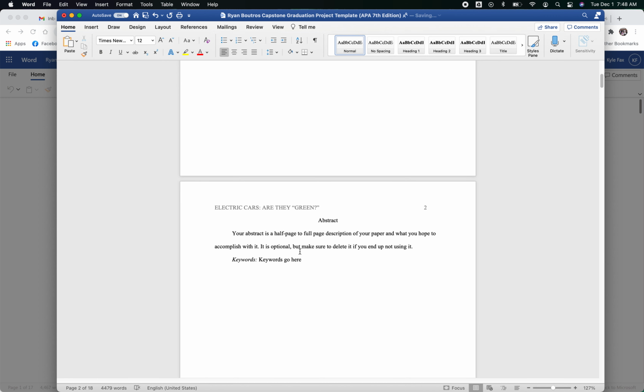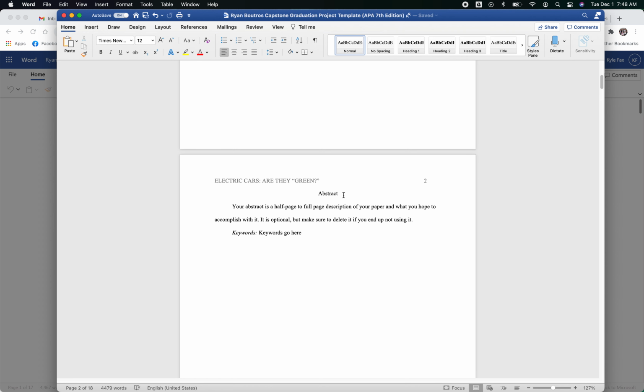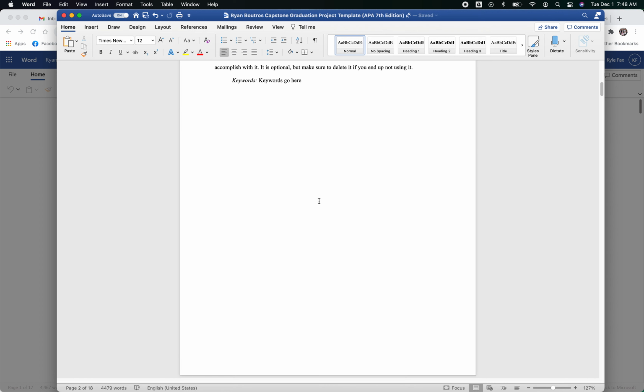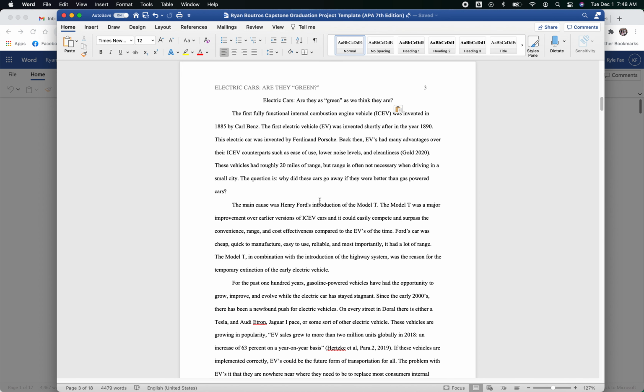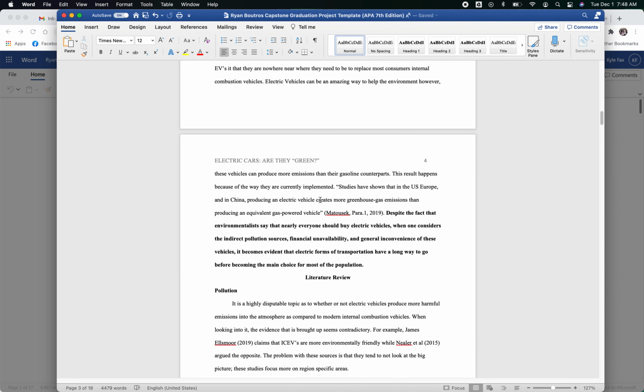The other thing you should do is you either need to type out your abstract or you can erase it really if you want to. I know I had kind of hinted that I wanted you to do it and was thinking about making it required. You don't need to do an abstract if you really don't want to. I think it makes the paper more full and more like a college type paper, but it's not required. And I'll give a couple examples in class of what abstracts look like. I'll share my abstract with you that I wrote for my grad school paper just to see kind of what it entails. So we're going to scroll down here.